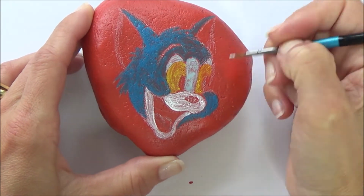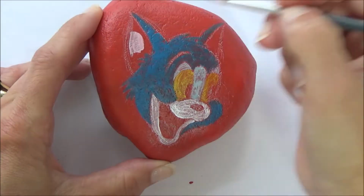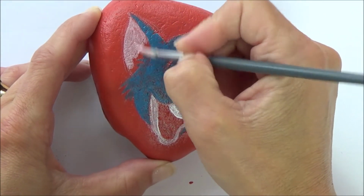So now I'm using an even smaller paintbrush, and that just helps me get into the smaller areas without making too many marks on the outside of my edges.